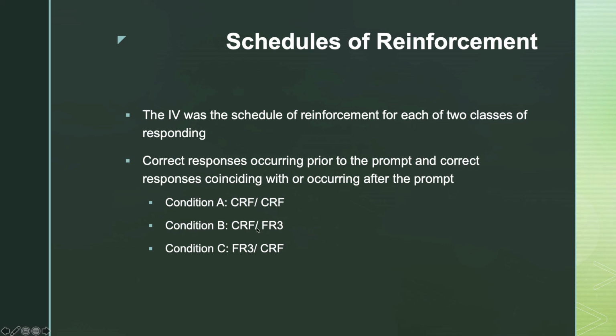So what we should be looking for is, we would expect this one, condition B, to produce better performance because reinforcement is favoring responses that occur before the prompt. So in other words, the individual is going to, during this discrimination training, contact this contingency whereby if they respond before the prompt, continuous reinforcement. If they wait for the prompt, it's an FR3. So every 3 trials, reinforcement might be available. So it would be more advantageous for the individual to respond before the prompt.